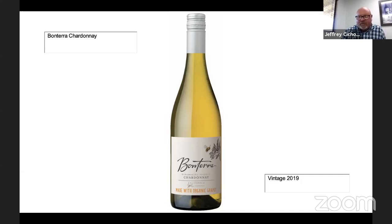Malolactic fermentation is a secondary fermentation where it's conversion of malic acid, which is acid found in the grapes itself, a grape acid, and it converts it into lactic acid, which is a dairy acid. So when someone says a Chardonnay tastes buttery, it does, because you've converted this fruit acid into a lactic acid, and it does have a buttery, kind of rich, creamy aroma. So that takes place partially in this wine, not completely, just enough to give it a little richness and some creaminess.